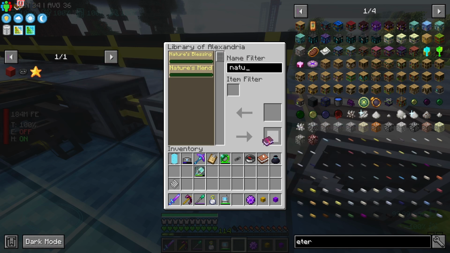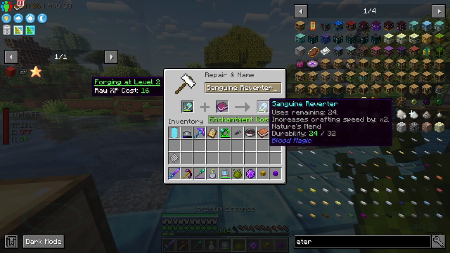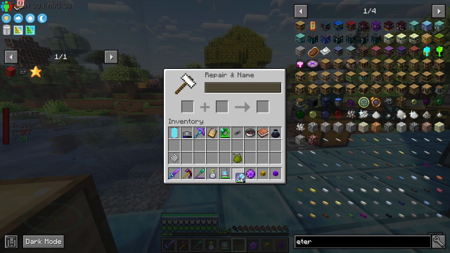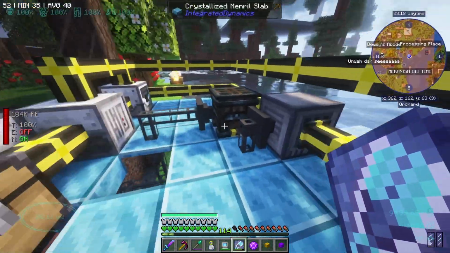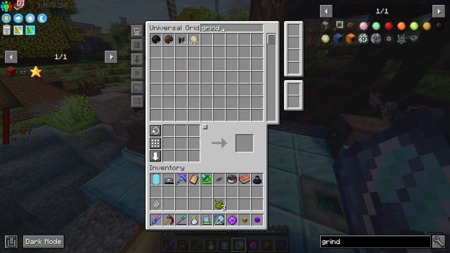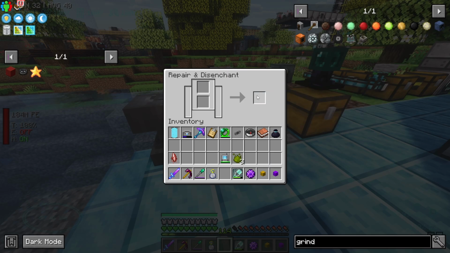Nature's Mend. Here we go. We'll chuck that on. Boom. So there it is, and it should heal using the... Already, I'm not a fan. Do we even have a grindstone here? We don't even have a grindstone. What are we doing? I think we'll just do mending. So I'll remove that.